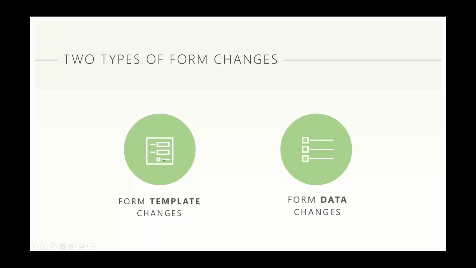Now, sometimes you'll have a form that was designed poorly. Everyone just dragged and dropped the controls, the fields into your form, and you ended up with a data source with things like field 1, field 2, field 3, group 1, group 2, group 3. And because the field names are nonsensical or they're not telling you what the data is, you might have to change your form template to make it easier for doing reporting. And we'll talk a little bit about that too. So that's a much more serious change. And when these change, you have to then change the data as well.